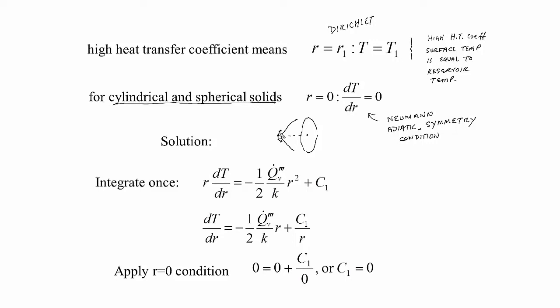So dT/dr is equal to 0 at this symmetry point. You can think about it as a maximum or a minimum also. So it's got to be a maximum or minimum. Remember, I think some time ago we discussed that. So in terms of the differential equation, it's just straightforward integration. It's a series of integrations that we're doing. So after integrating one time, we have this relationship.